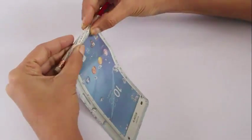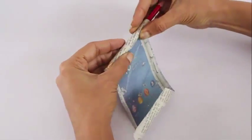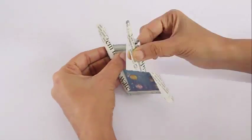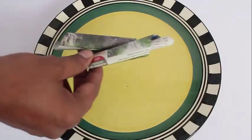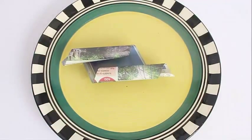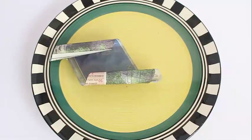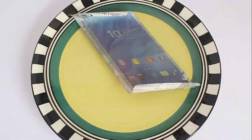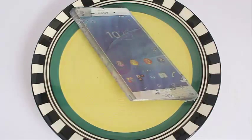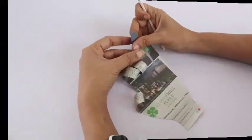Take this advertisement of a mobile from a newspaper. Once again, cut it and curl both the ends, and then place this curled mobile in the plate of water. Soon, because of capillarity, water will seep in all the fibers and the whole mobile will uncoil because the entire paper will become wet. You can see the whole rectangular mobile flattened and floating in the plate of water.